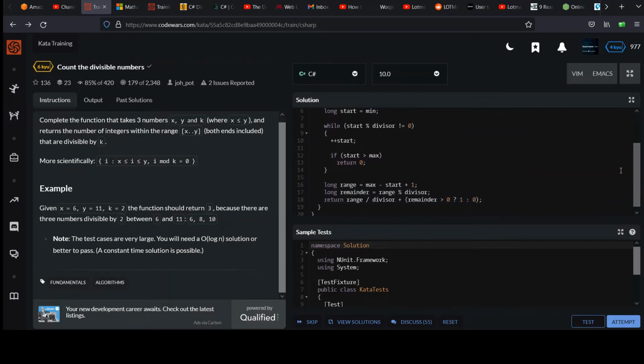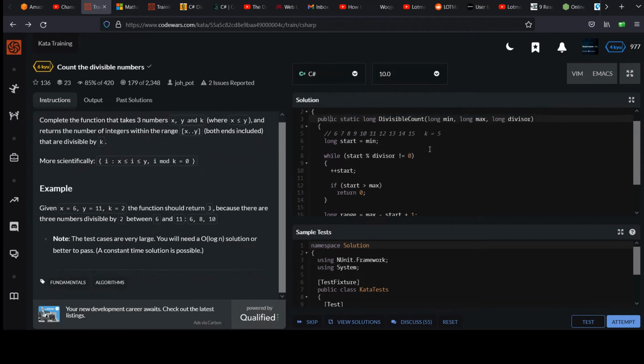And you'll see next time you come down, our range is 6. 6 divided by 5 is 1 with a remainder of 1. So now remainder is 1. That's the different part here. And range is 1 bigger. So range 6 divided by 5 is 1, plus, since remainder is 1, that is greater than 0, you get an extra 1. And it bumped it up to 2 this time. And let's see, there should be 2 values in here: 1, 2. So that's good. That's the count that we wanted.